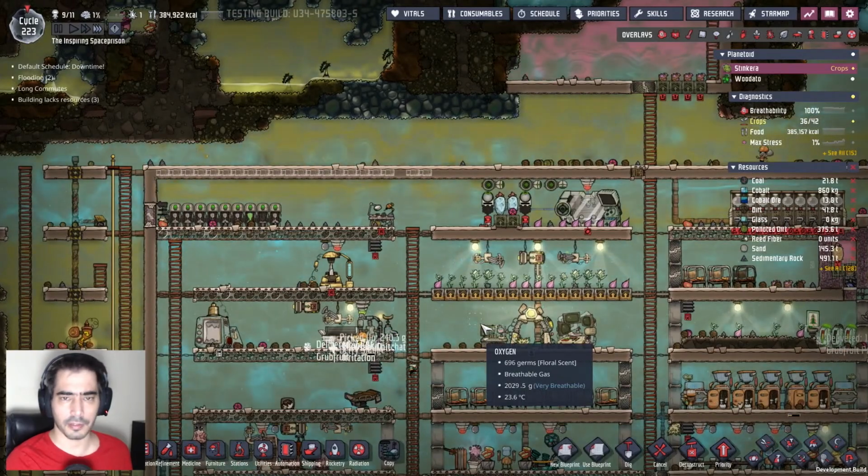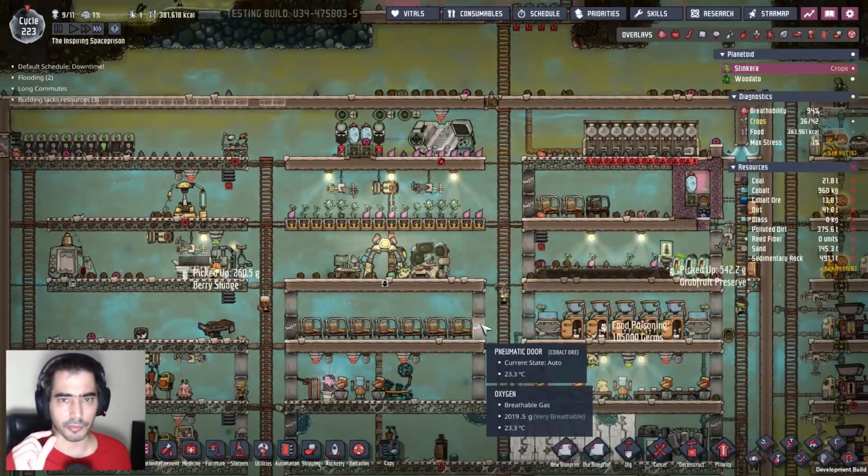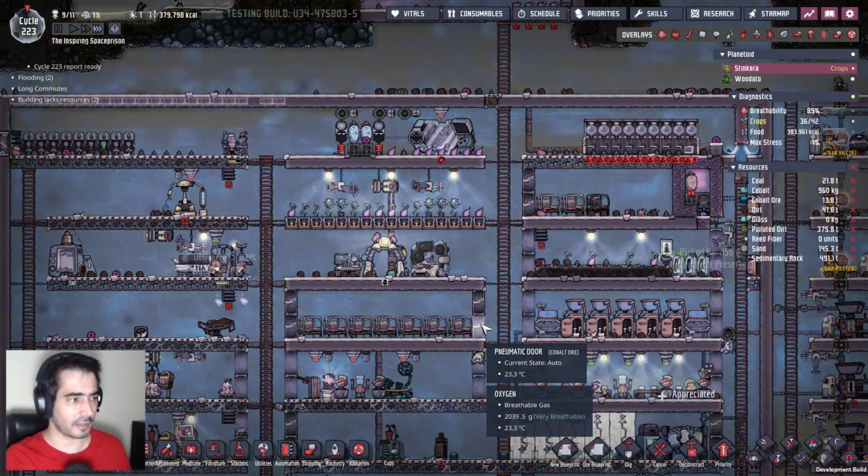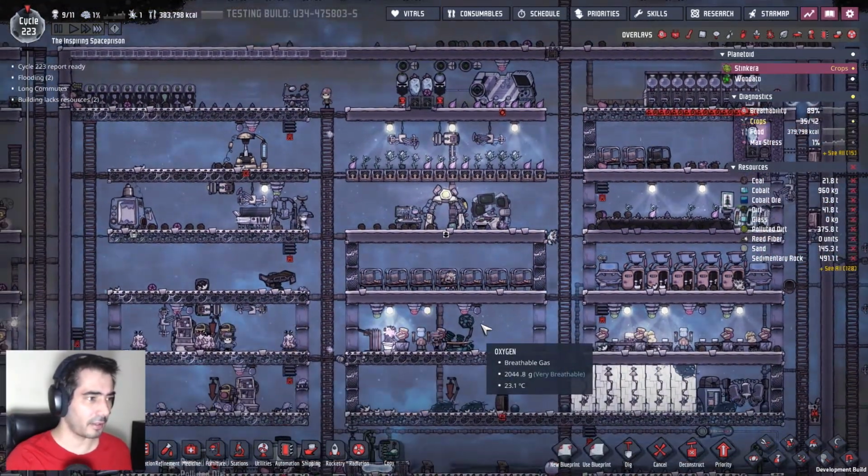I think they are making smaller buildings because of the rockets. You know, people are trying to make rockets and shove everything inside. So they are making this work.